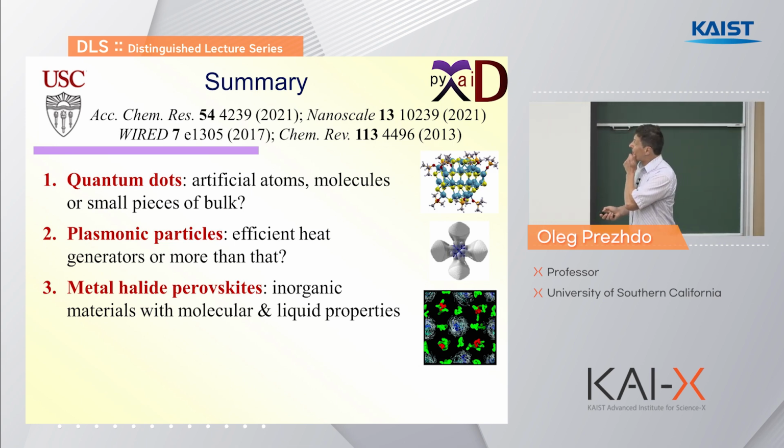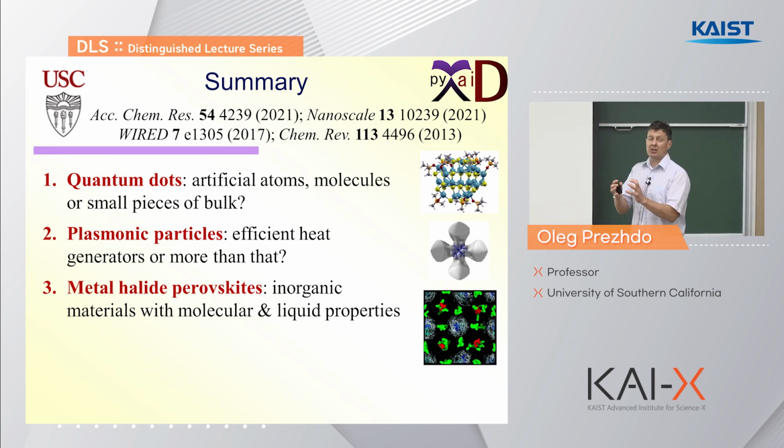So to summarize, I talked about 3 different kinds of nanoclusters. Quantum dots was the beginning of nanotechnology. Back in the 1980s, theorists came up with this idea. They asked a very simple, fundamental question: what will happen if you reduce the size of your bulk material to something on the order of a few nanometers? And then they came up with this very simple model that says, I can change the color of the light being emitted depending on the size.